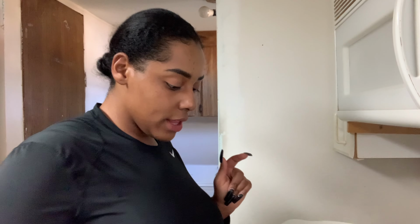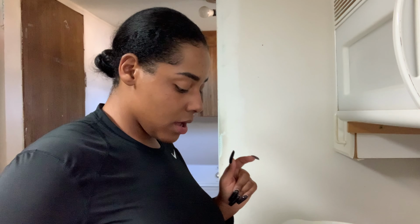All right gang, so now that is all chopped up, now what I'm about to do is add in some heavy whipping cream to make my pasta sauce. I probably shouldn't use this whole thing, but fuck it, you know what I'm saying?